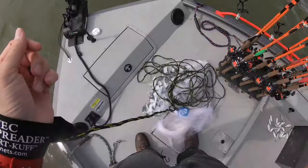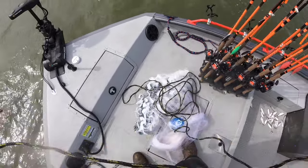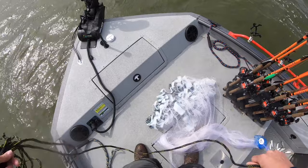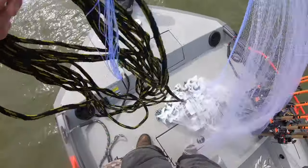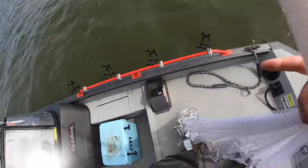And try to throw again. See if I can't get me a few more. Got a lot of birds working around here on the top of the water. I tell you, that wind is kicking.